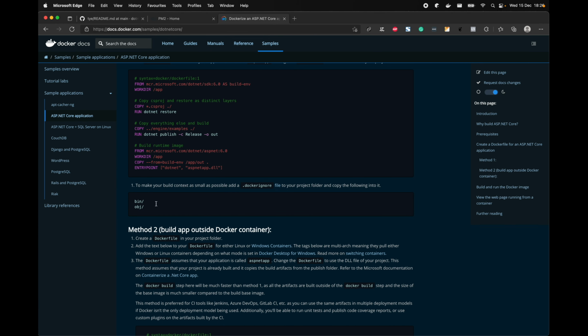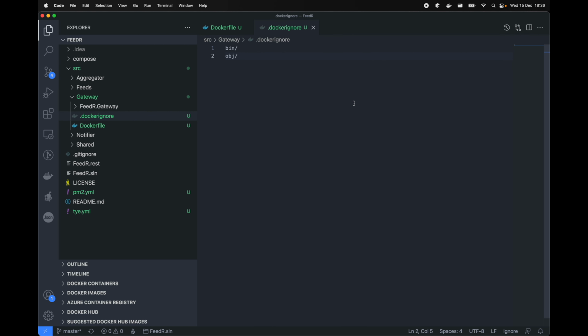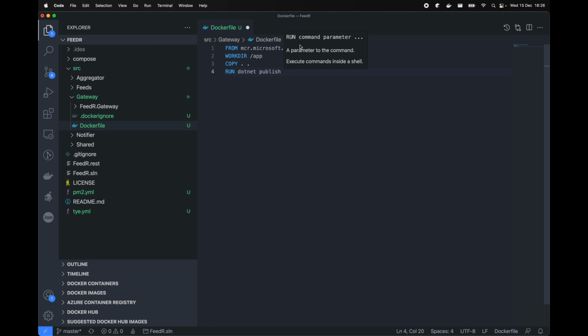And here I can just take basics like bin and obj files, but we can of course make it a bit more sophisticated, including some maybe tests or other projects that we don't want to include within our final release of the project. But let's just start with the default simple bin and obj files to be ignored by the Docker build. And now within the first stage of our Docker build, we want to publish the project. So I'm going to just type dotnet publish, and then I want to publish our Feeder.Gateway. If we had there the solution, we'll probably publish the whole solution and all of its projects internally. And then let's just publish it using the release mode, and let's just publish it into some kind of out directory.